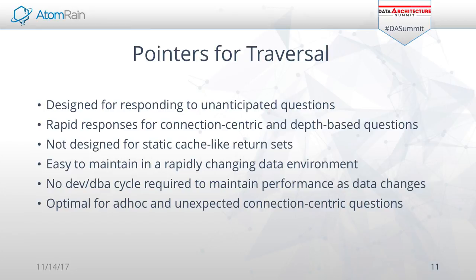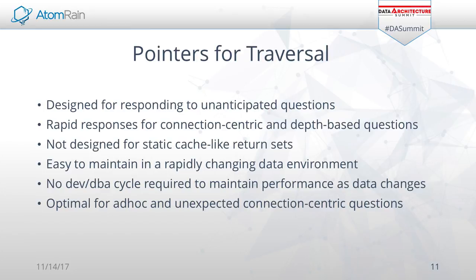Indexes are good for finding a starting point. Like, it's a very, very known thing. So find me Bob Smith's social security number, 8123456, right? Pull them out, now you have that data point. And now you can traverse, which is basically moving from one data element to the next.